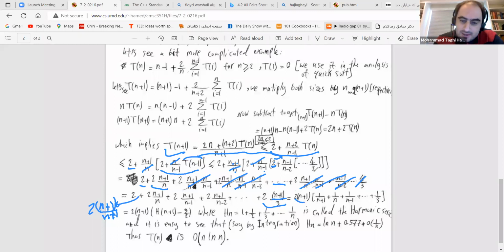Now, here we are using this formula that we call harmonic numbers. And what is a harmonic series? This is H n equal to 1 plus 1/2 plus 1 over 3 up to 1 over n. And the exact formula for this is H of n equal to ln of n plus gamma, which is the Euler constant, and then plus little o of 1. So essentially it is ln of n. And how can we get it? This is the one that we can get by summations.